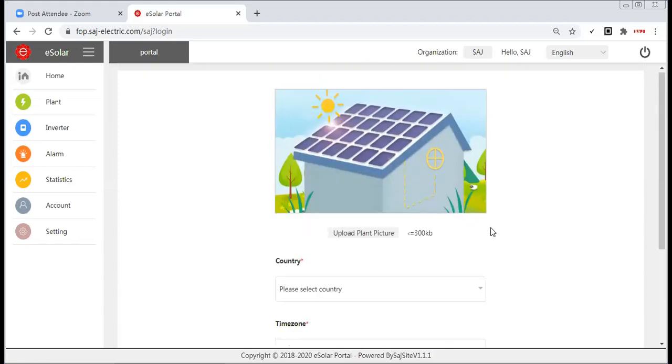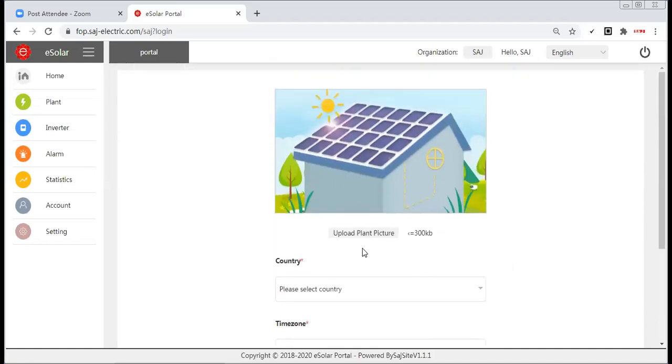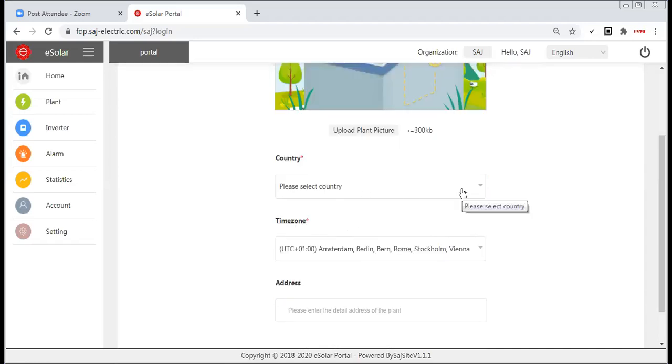And here we will request you to fill in the information of your plant. Here you can upload real plant pictures, and here select the country you are in.